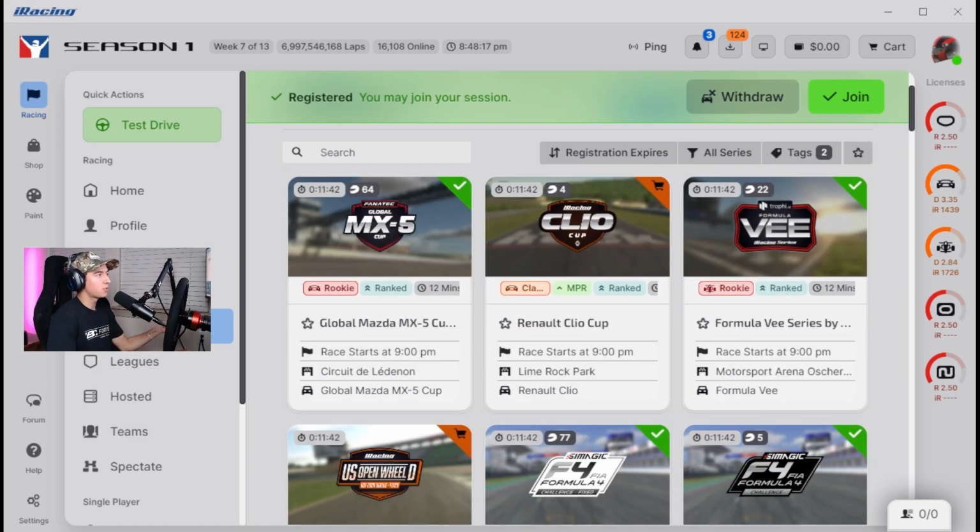For today's episode, I definitely want to do some sports car. We are D3.35 with a 1439 iRating. I did a couple of MX-5 races over the weekend, but we're going to jump in right here. Circuit de Lédenon. I do not know how you say that, but it's Rookie MX-5 Cup. I love this series. It's a ton of fun. So let's jump into it. We already got a practice session going. We are 11 minutes out. Let's jump into this one.